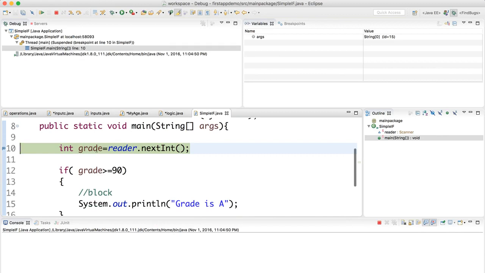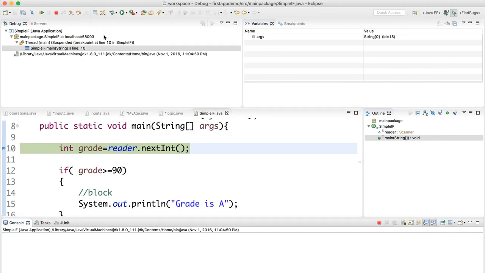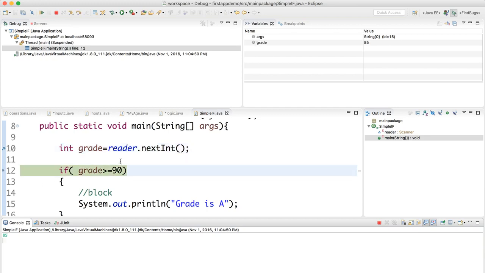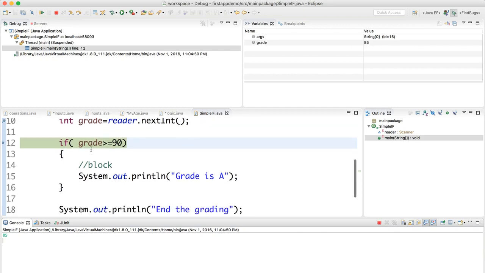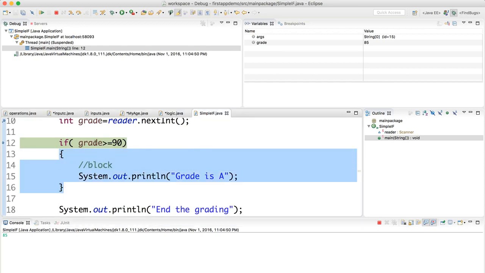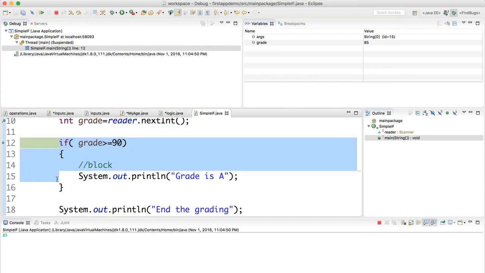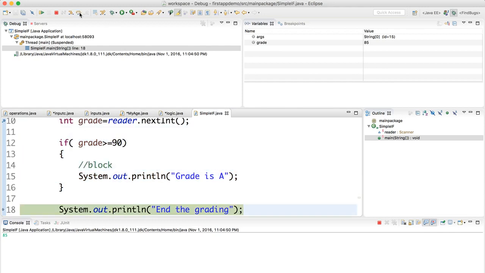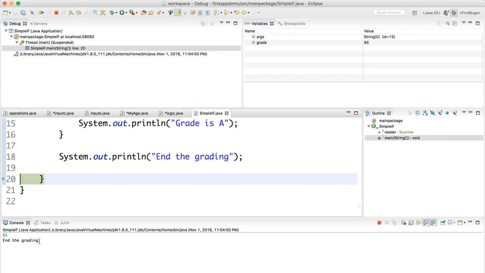First of all, if you see the execution on this line, I don't see anything until I run it. I could now enter data. So let me enter data. I say 85. Okay, I click enter. Now the grade is 85. Is 85 greater than 19? No, that means this condition is false. I said the block will execute only if this condition is true. So if it is false, this block will not execute. It will go next, to the next line, and it prints ending app.